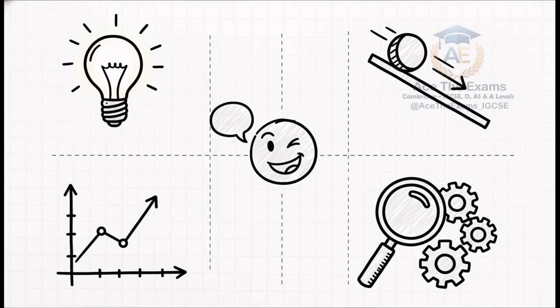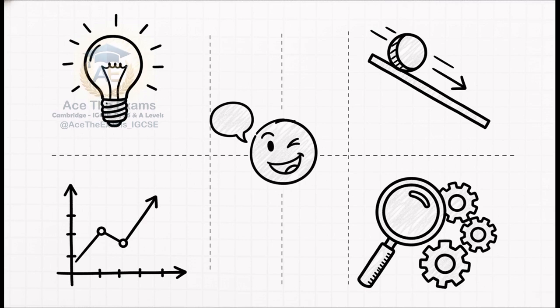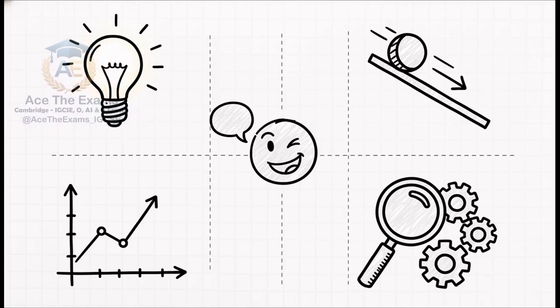If you are staring at a blank page, run through these 4 questions in your head. Let's take terminal velocity as an example. Core idea, air resistance balances weight. What changes physically? Acceleration drops to 0, speed becomes constant. What graph shows it? A speed-time graph leveling off to a horizontal line. Where is it used? A skydiver falling through the air.